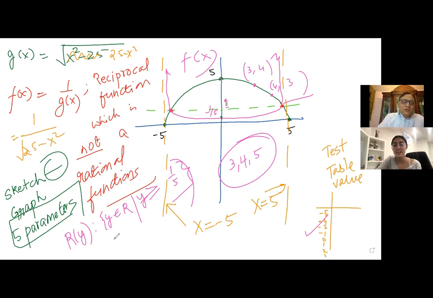And what is its domain? x is an element of the real numbers such that the absolute value of x is less than 5. It changed. It is not including 5. It is not equal to 5. Do you see that difference now? Because the vertical asymptotes are there. Very good question. Now comes the challenge question.